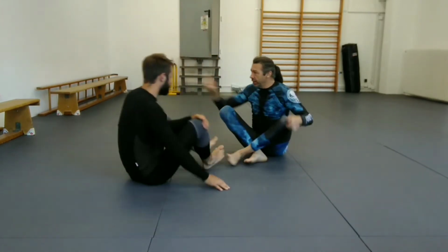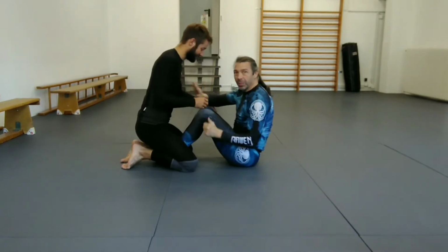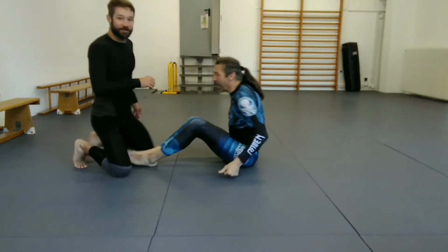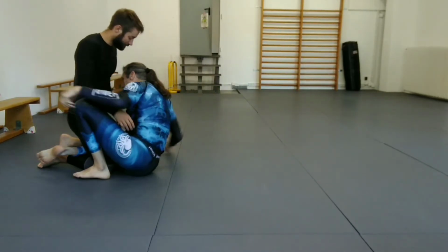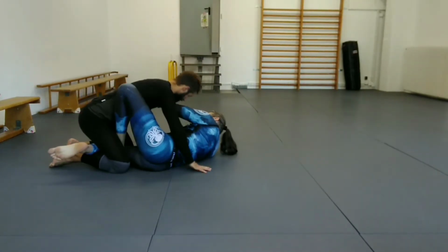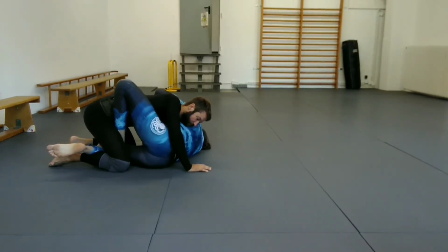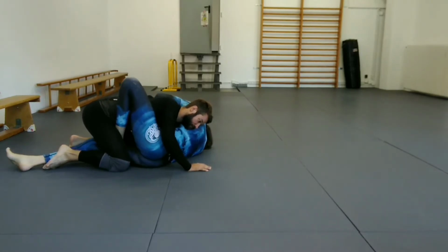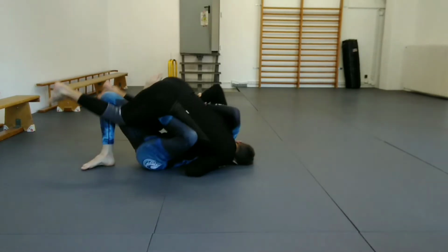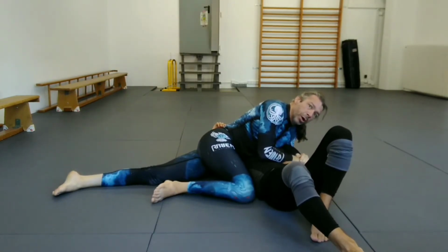Let me toss you this way so that I can show you. Go back a bit because I want you to see on camera. Okay, same side, so everyone can see what I'm doing on the other side. I come here, launch into my Kimura lock, take the foot out, move under him, Kimura lock, and sweep. And just roll through and come on top.